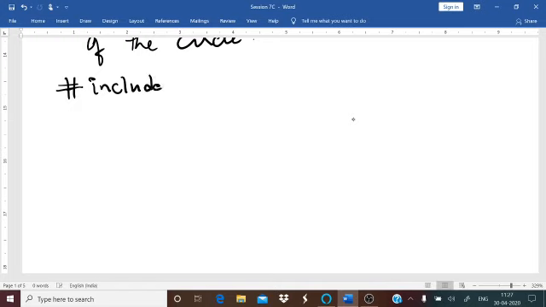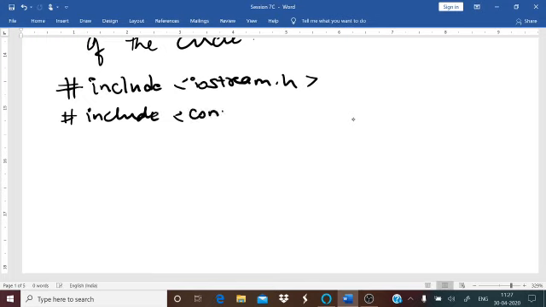Hash include iostream.h, hash include conio.h, and then here we start with the class definition, the keyword class followed by the class name. Class name we are giving it as area.